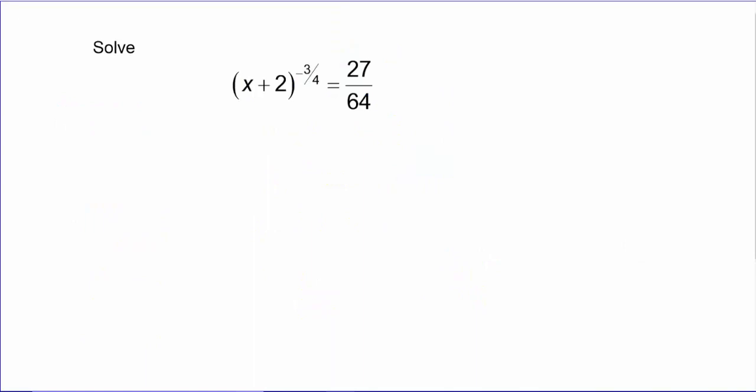Similar problem, different radical, probably take it the same way. It looks a little more difficult because I have a fraction in here, but again, I would likely go ahead and raise this to the negative 4/3 power. You don't have to do it this way. If you want to set this up as x plus 2 fourth rooted and negative 3rd power, you knock yourself out. Go ahead and do that, okay? But I like this way better. So this is going to be negative 4/3 power.